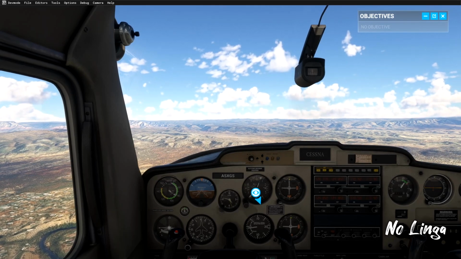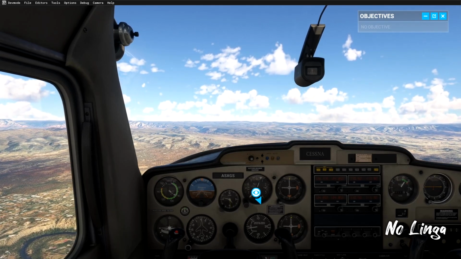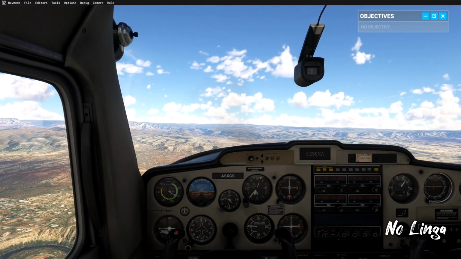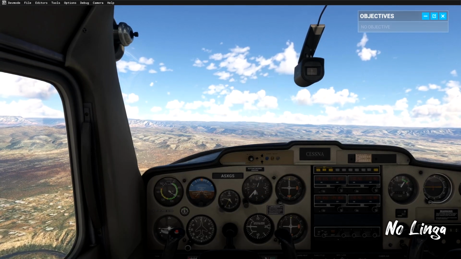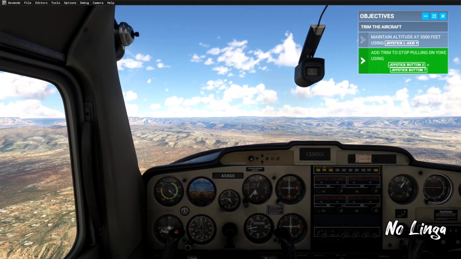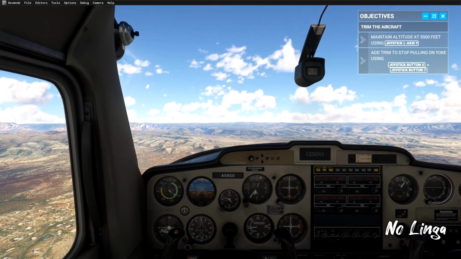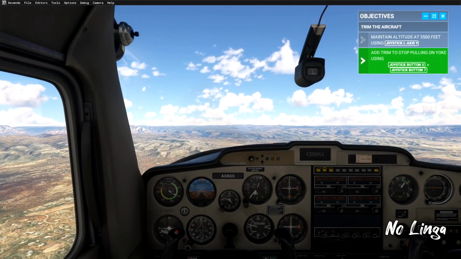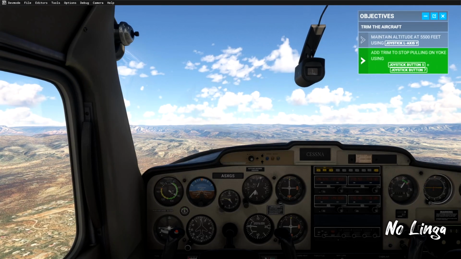Drag the trim down when you need to set the nose up. Drag it up to set the nose down. Okay. Try adding trim to keep us at 5,500 feet without increasing throttle. That'll work.